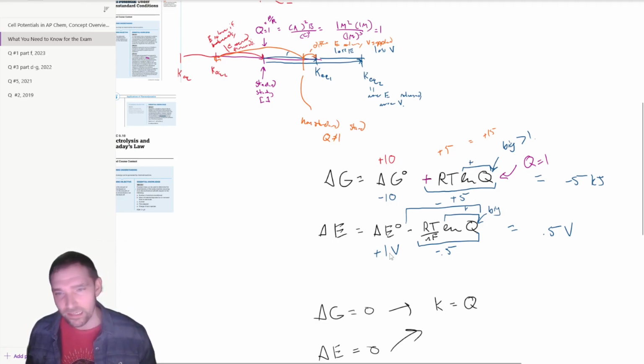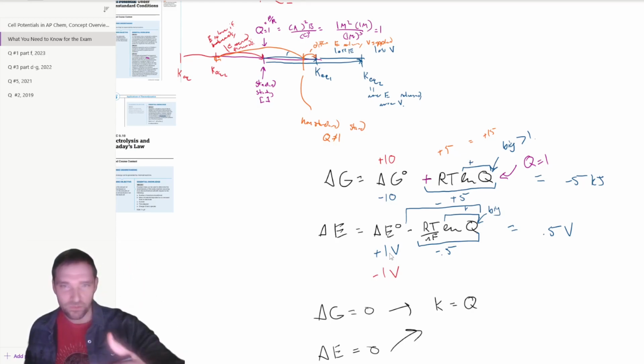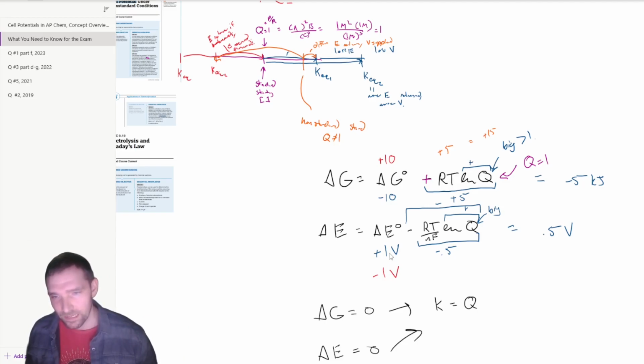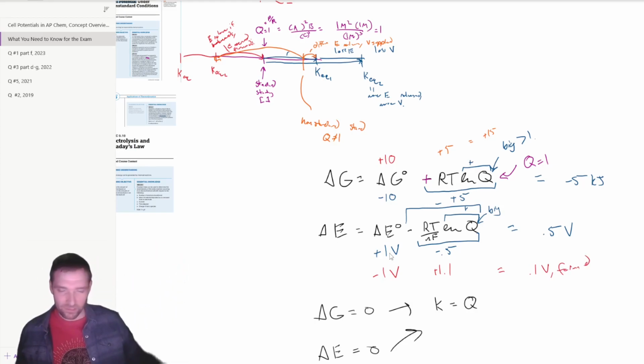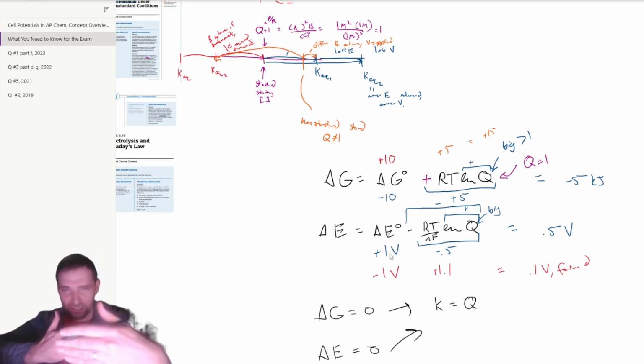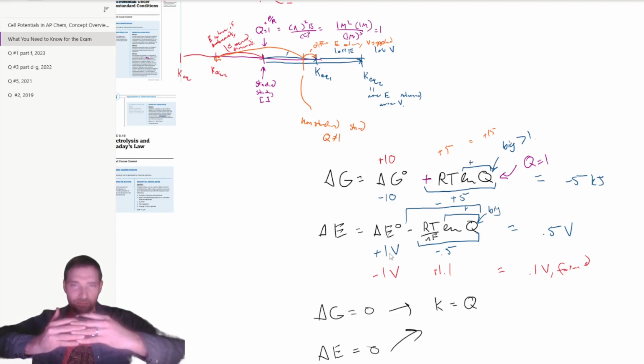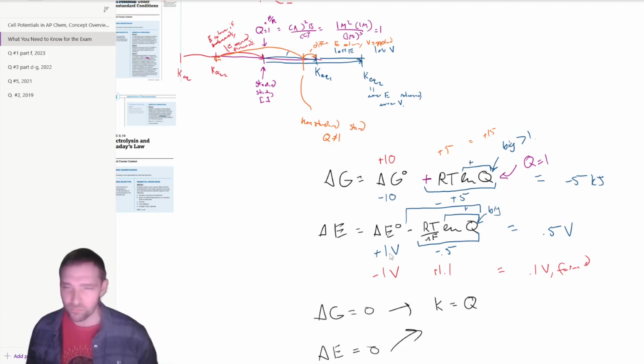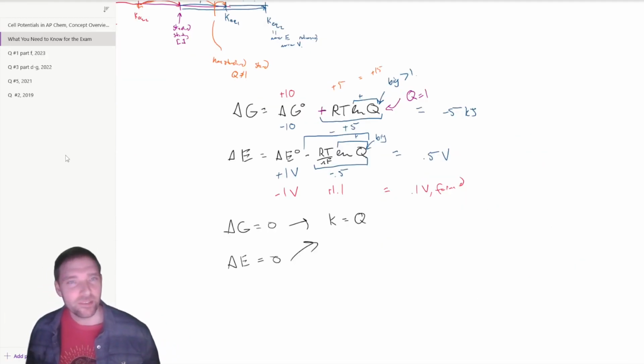And that's where I like to think about these voltages. If you have something where you've got minus 1 volts, what that's saying is that you need to supply that many volts for it to go forward. So if this ends up canceling out and being more like plus 1.1 in terms of the values here, then this is spontaneous and it goes forward. So the values that you're getting when you're talking about things that are electrolytic or requiring some energy, that's how much you need to supply to start getting it to go and form product.